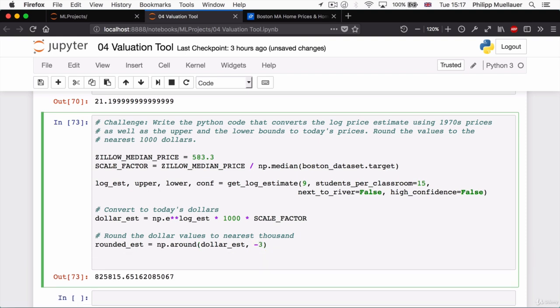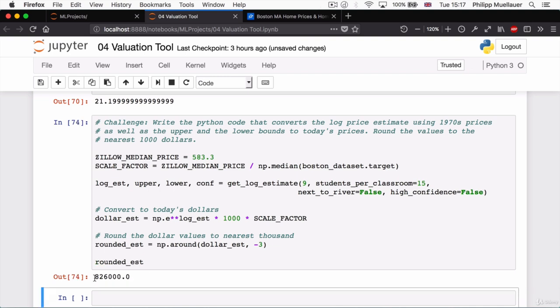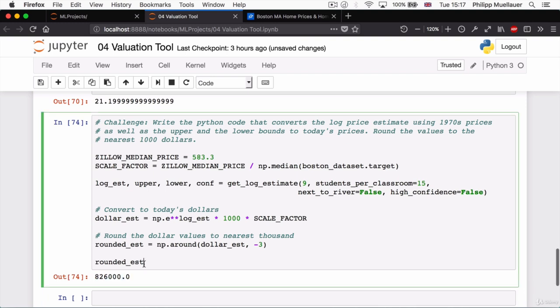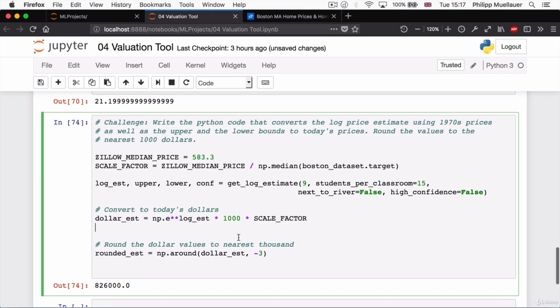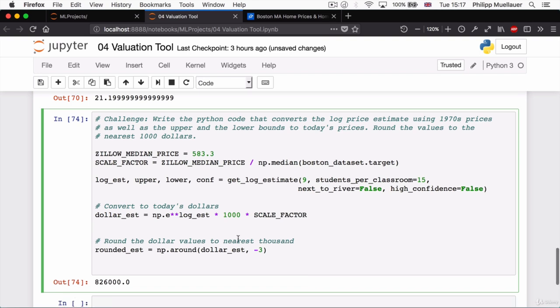Let's take a look at what this output actually reads. So rounded_est, Shift Enter, and here we see it's 826,000. So this is a rounded value. Brilliant. Now all that's left to do is do the same thing for the upper value and the lower value.